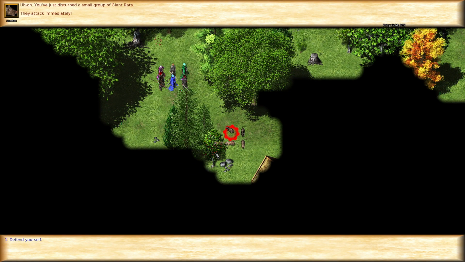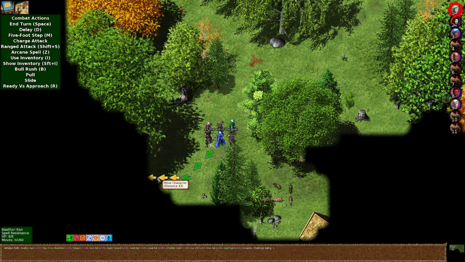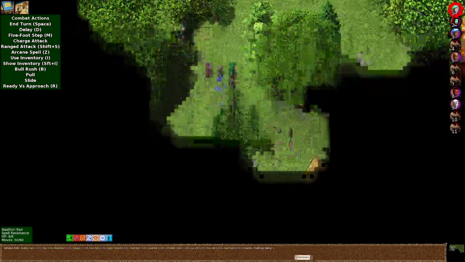Uh-oh, you've discovered a small group of giant rats. They attack immediately. Defend yourself. It's the will of the gods. Is it now? I mean, okay.